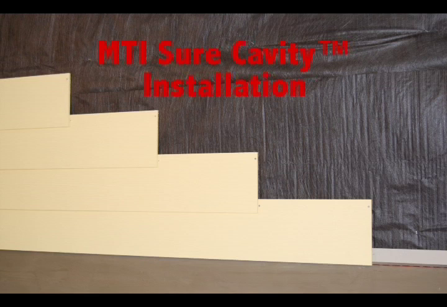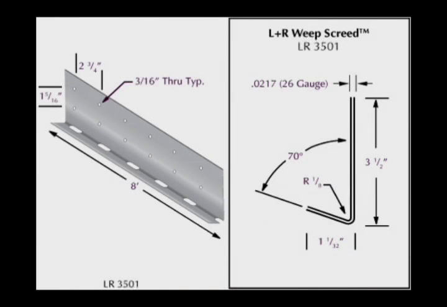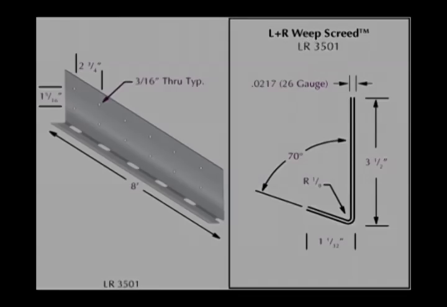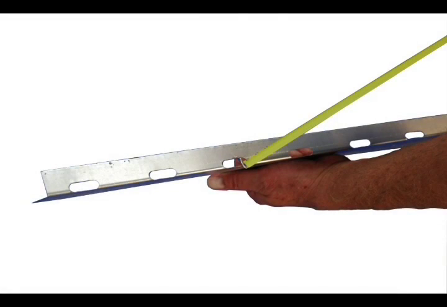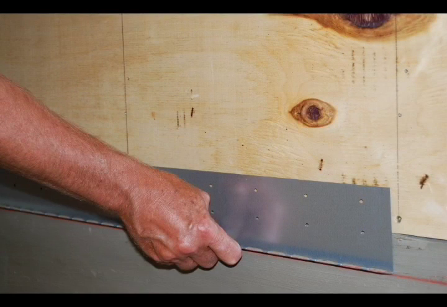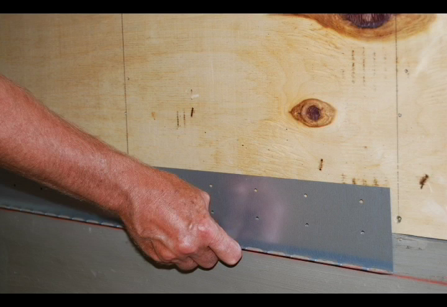Now we are going to go through the installation sequence of MTI's Sure Cavity drainage plane behind cladding. We start with the L&R Weep Screed from MTI. The L&R Weep Screed is the only bottom termination on the market that actually weeps. While providing effective drainage capacity with large one-inch slots placed frequently along the bottom edge, the three-and-a-half-inch back flange is a flashing type of detail that covers up the construction joint created by the top of the foundation and the bottom of the rim joist plate. The L&R Weep Screed should be fastened so the bottom of the Weep Screed is two inches below the seam of the sheathing and the foundation.